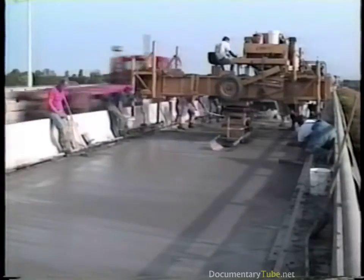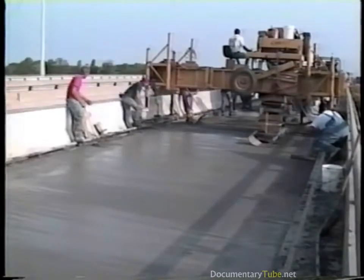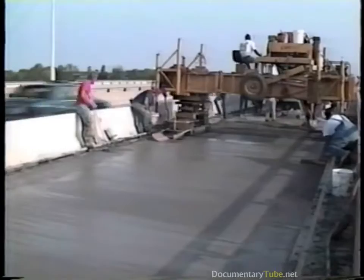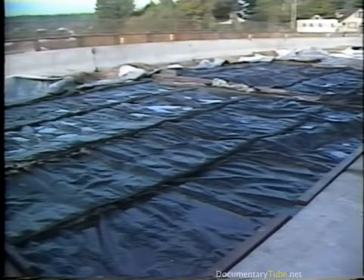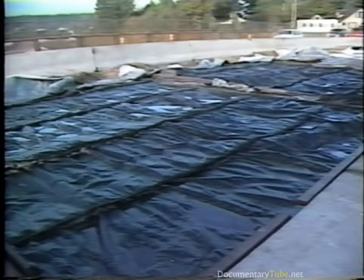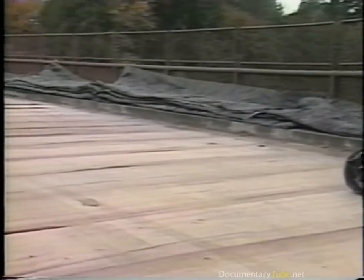Problems can result when too much time is allowed between placement of concrete and curing. Ideally, elapsed time should be no longer than 10 minutes, so all work should be done rapidly, but with great care. Timely and proper curing is essential for construction of durable LMC overlays. Wet burlap, kept continuously moist with soaker hoses and covered with thick polyfilm, is the preferred method of cure. After the first 24 hours, the burlap is removed and the overlay is allowed to air cure for 3 additional days.